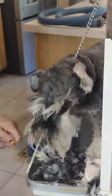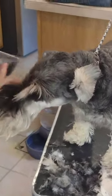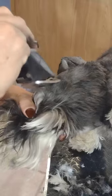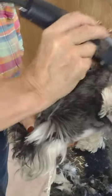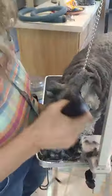And yes, I know a lot of times Schnauzers usually go against the grain on the majority. These guys here will be doing a number 7 up against the grain. They like them short on and with a short pattern because they are, like I said, in the country. And they get a lot of yard debris in their coat. And that's what that is. That's a seed from the grasses.